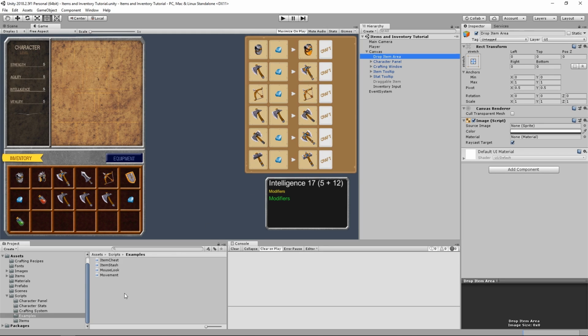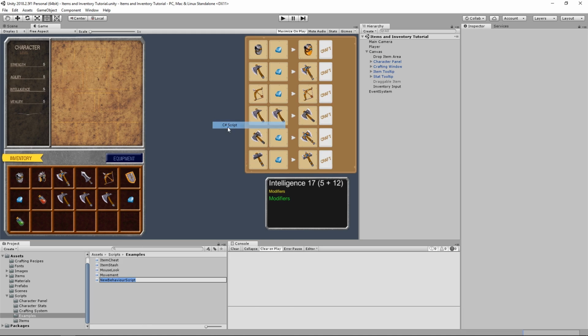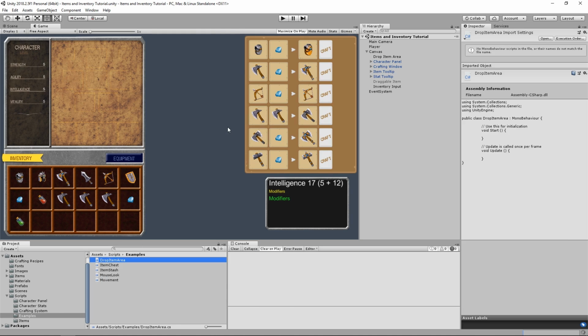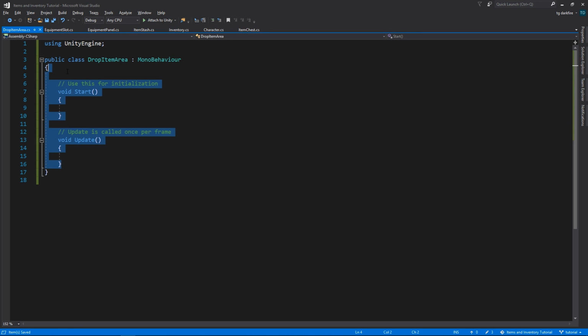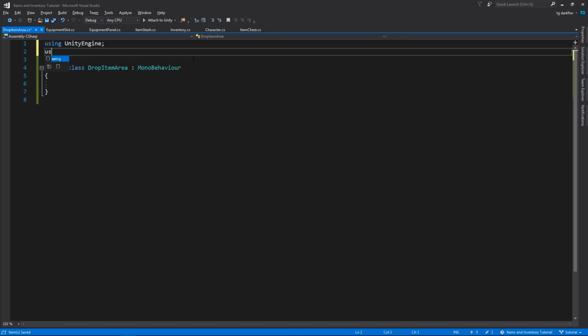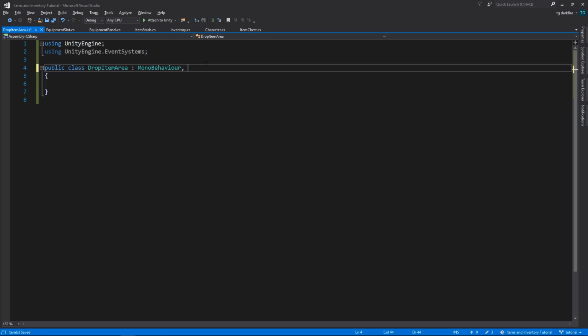And let's create a script with the same name in the examples folder. Opening that script in Visual Studio, we can delete the Unity default stuff. Let's add the UnityEngine.EventSystems namespace and implement the IDropHandler interface.